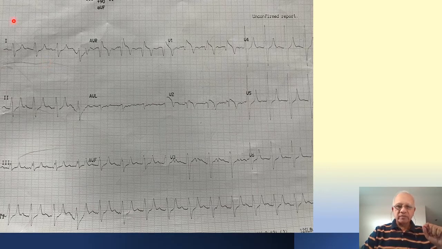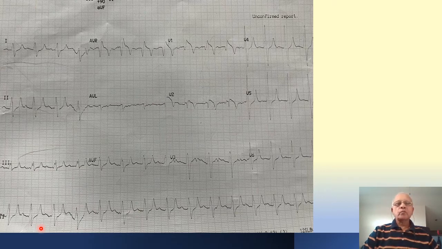Now look at the T waves in the precordial leads here, isn't it? The T waves in the precordial leads show the tented, peaked appearance, which is classical of hyperkalemia. So this patient is suffering from hyperkalemia, which can also explain all the other symptoms which we have told in the patient. For example, the muscle weakness and the palpitations, these also may occur in hyperkalemia. Palpitations may be due to some arrhythmia which occurred.